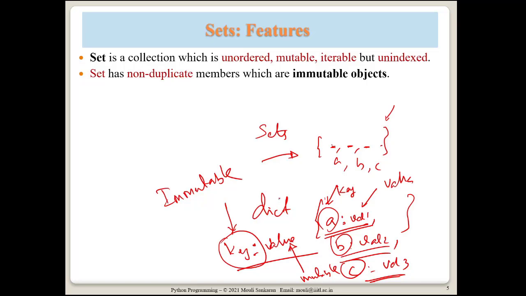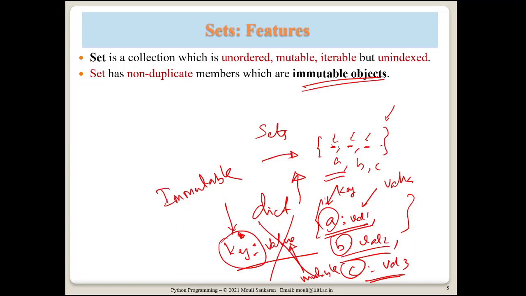Okay. Now we can derive a set from a dictionary by knocking off the values. If you pick up only the keys from a dictionary, it becomes a set. That means these elements which are immutable are given here. That's why I said that it has immutable objects.